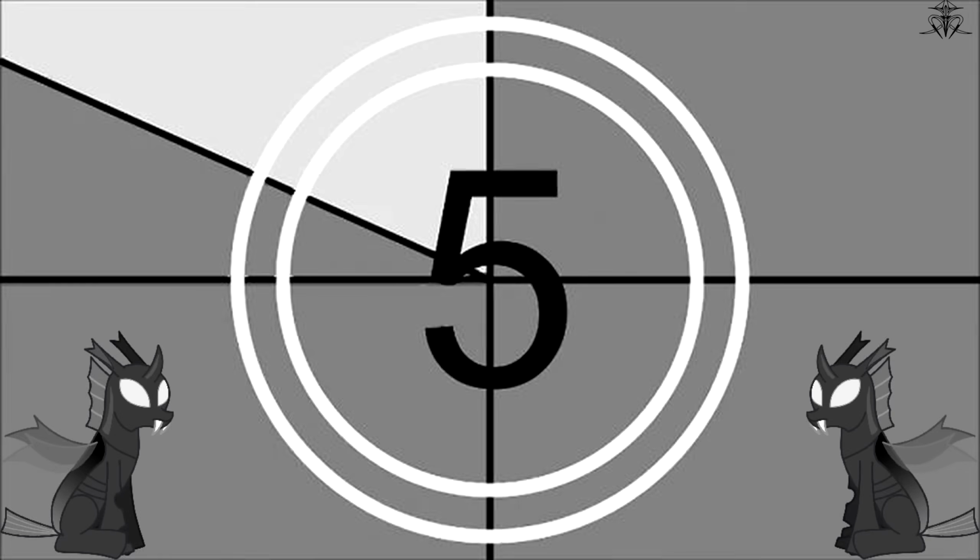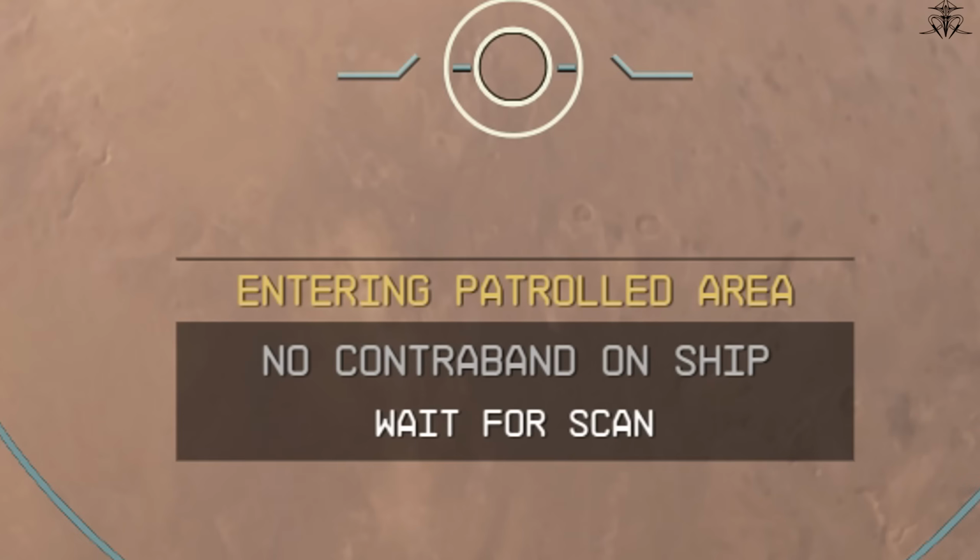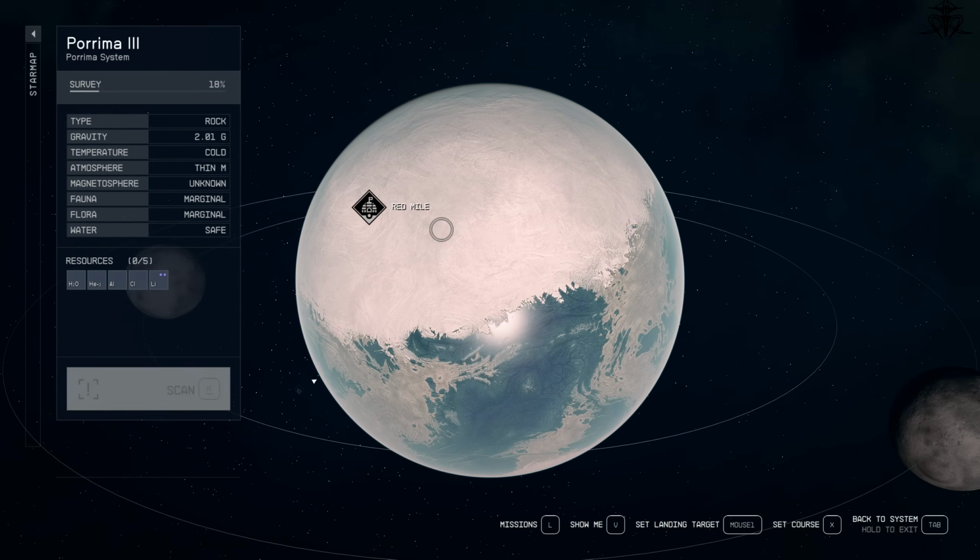Oh my god! And as the last thing, as you're approaching one of the big cities, you might get scanned. Now the question is, you got something illicit. How do you avoid those scans? Well, as it happens, it's very simple.